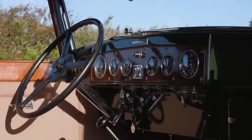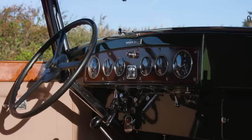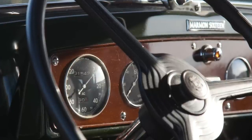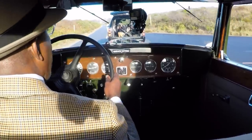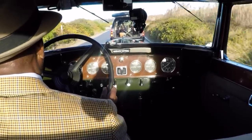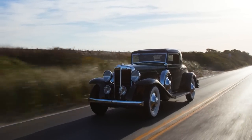You look at this dashboard — it's completely functional. A grain-painted metal plate with white-on-black gauges tells you everything you need to know: oil pressure, speed, engine water temperature, the charging of the battery, gas gauge, and the time of day. But it doesn't do it the way a Mercedes 540K might, with mother-of-pearl gauge faces and beautiful inlay wood dash. It's painted metal. And on a car that cost far more than most people earned in a year, it's sort of surprising — but again, it fits the character of the car.